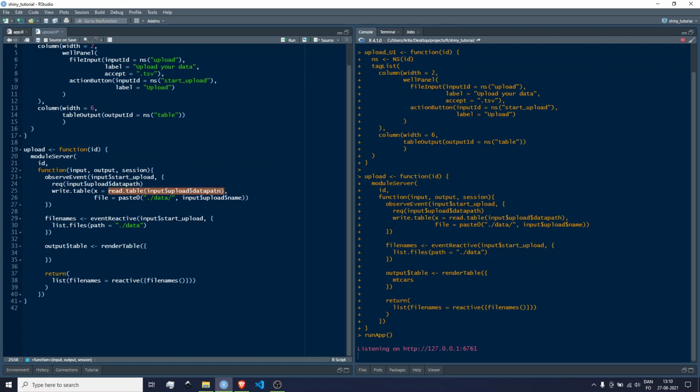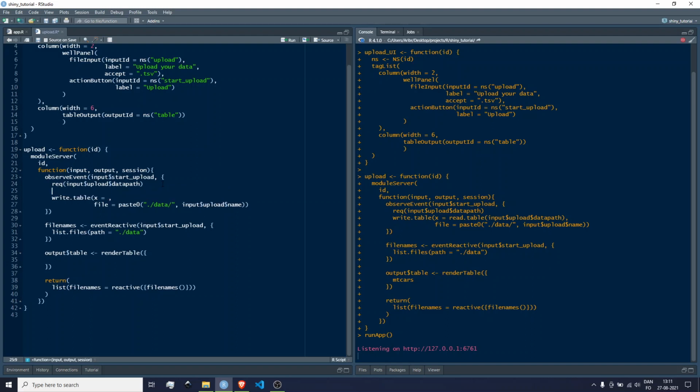So instead of just writing whatever I'm reading in, I'm first going to make it a variable, and then I'll write it in. That means I can use it later down here. So read table, and we're just going to call it upload data, like that.